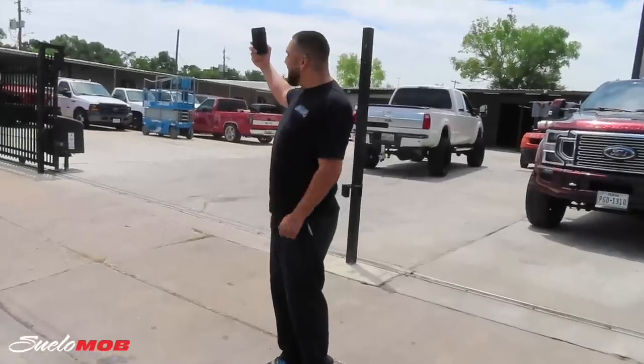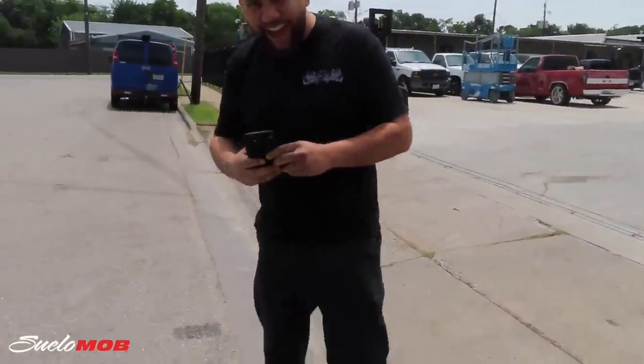What's going on, you guys, welcome back to Swallow Mob, it's your boy Breezy. Today begins the official restoration, the bring-back-to-life of the tennis ball. First thing we're gonna do is drop off this door panel so we can get my boys from Innovate to get it right. We gotta make it to the end of Truck Invasion. We came to drop off that door panel — she got messed up at the show, so he brought a new one and everything. Let's go check it out.